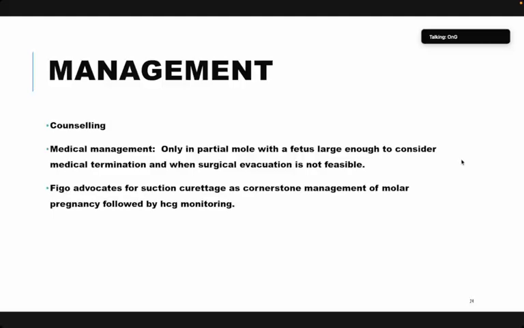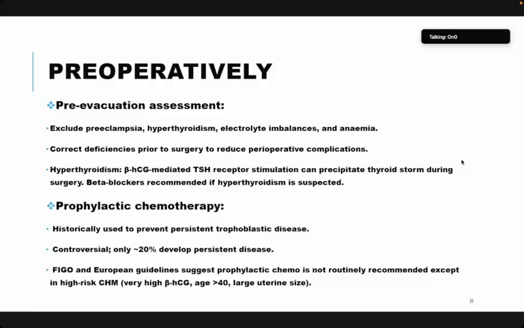So there is no role for medical treatment except if it's a partial mole with a fetus that is large enough to consider medical termination, or when surgical evaluation is not feasible. So FIGO advocates for suction curettage as the cornerstone management for molar pregnancy, followed by HCG monitoring. Before you take patients for suction curettage, they need to be preoperatively assessed.